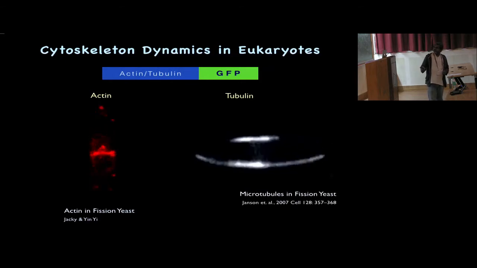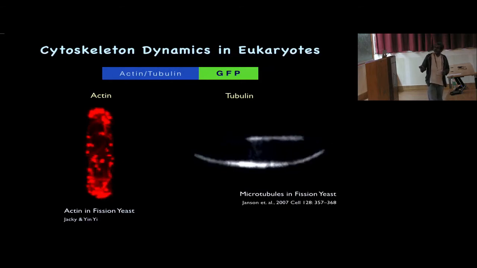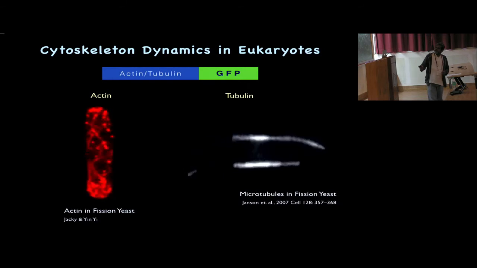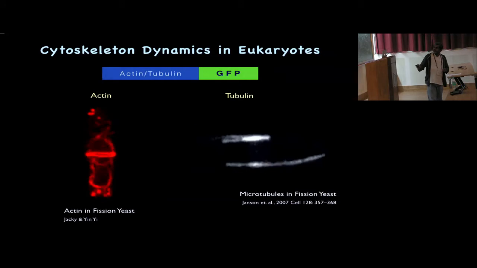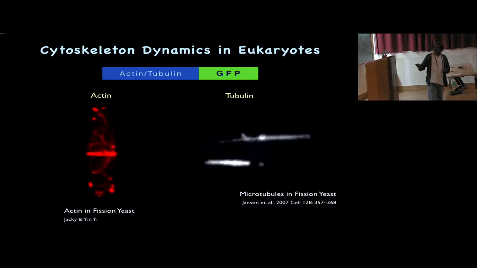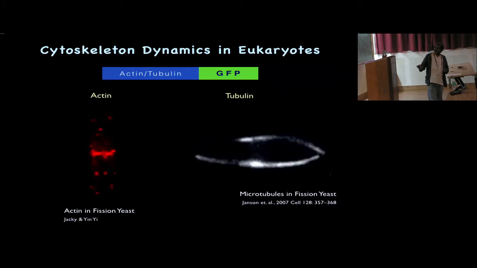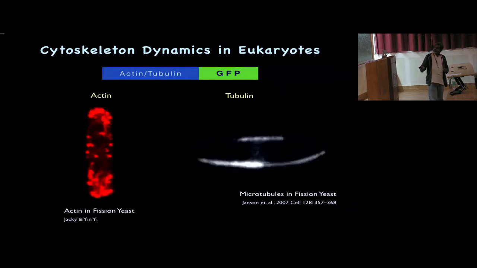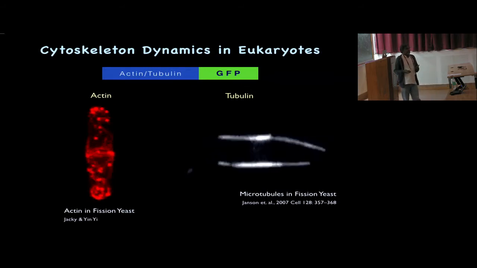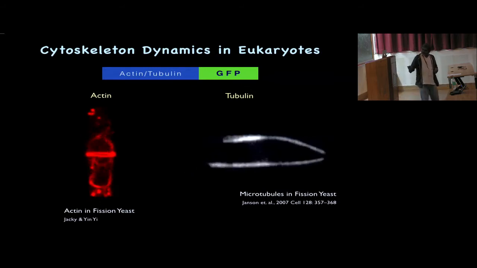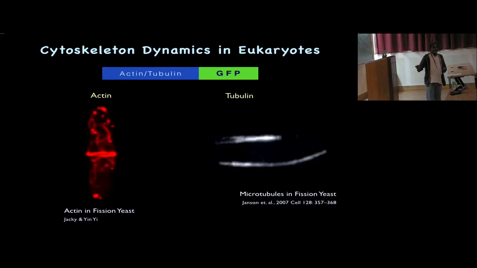And this is the microtubules that are dynamically unstable. Here is the nucleus, which you don't see here. It is from the nucleus that the microtubule starts to polymerize. If you see this one, this is polymerizing, and as it hits the cell tip, it would rapidly depolymerize. Like this one, this one was depolymerizing, this one was growing. So this is the dynamic instability of the microtubules, and what this does in this yeast cell is to actually center the nucleus.